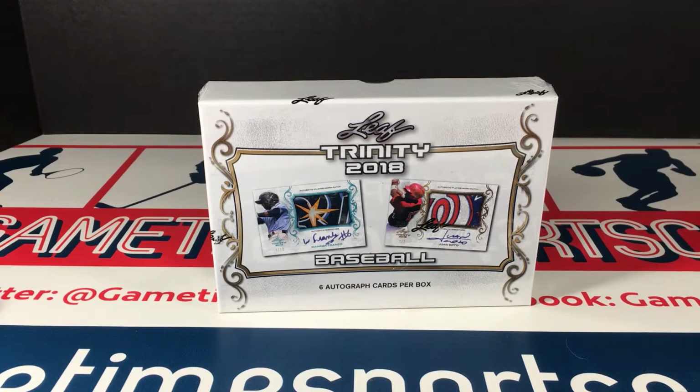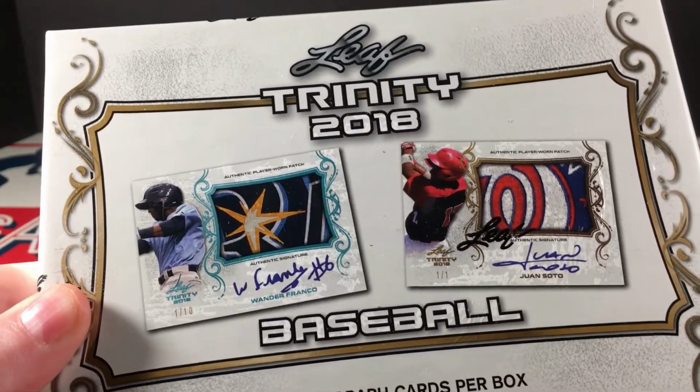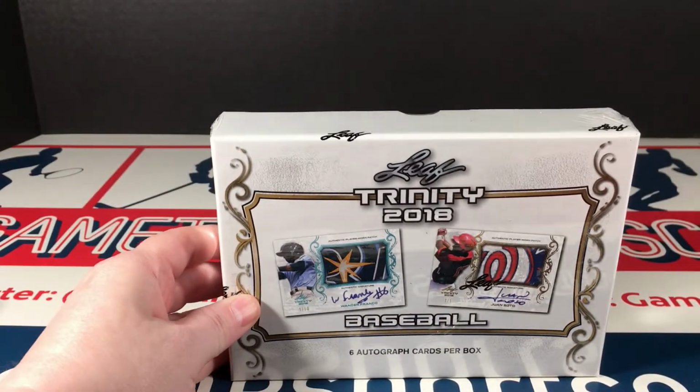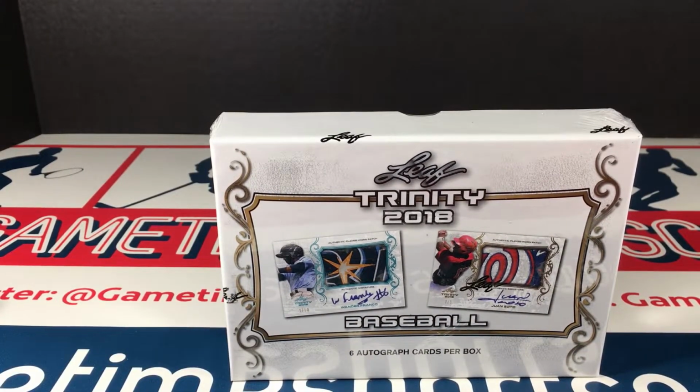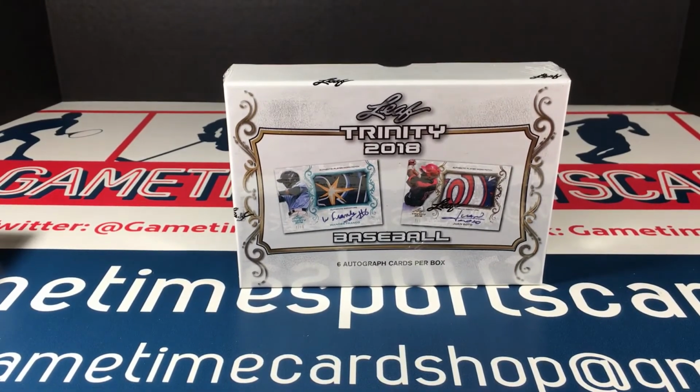Opening some 2018 Trinity. You've seen me open this before. It is a high risk, possibly high reward product because you can pull stuff like this. And I did from other boxes pull some really incredible patches, but they were not necessarily of really incredible players, or not that we know of yet. These are rookie cards, so there's 6 autographs per box. We should get something sweet out of here.